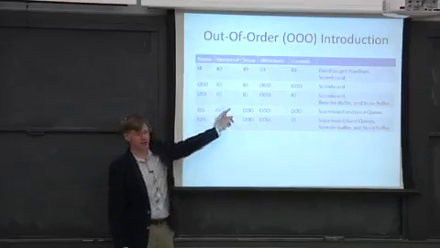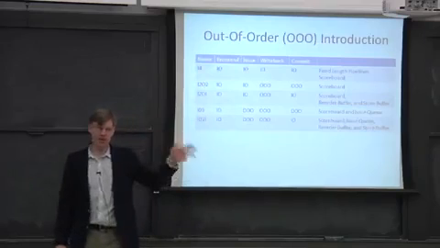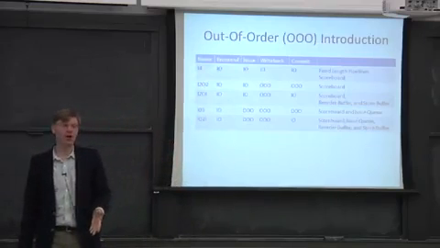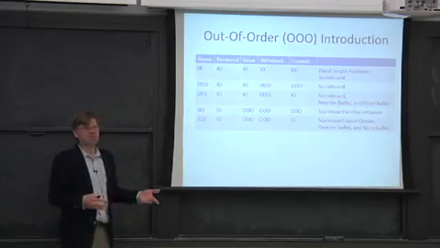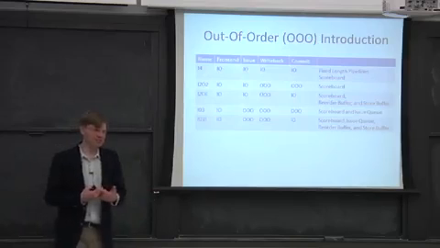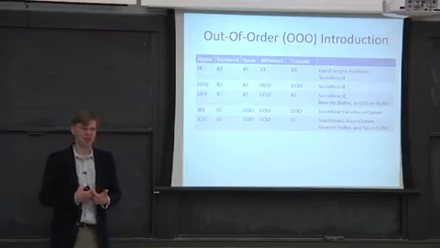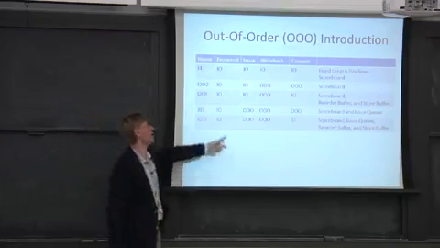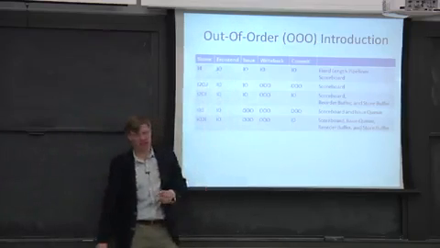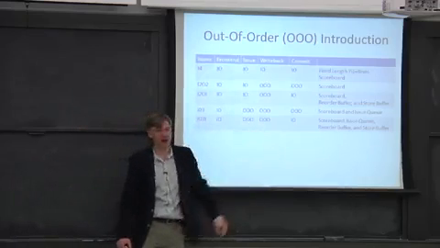The front end. So what do I mean by the front end? The front end is instruction fetch, and probably decode. This is pretty hard to do out of order, because unless you can sort of predict the future, it's pretty hard to know. So most of the machines we're going to be looking at have the front end being in order. So I/O here means in order, OOO means out of order.